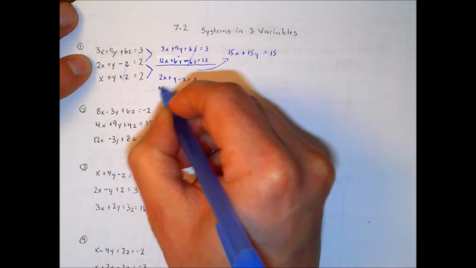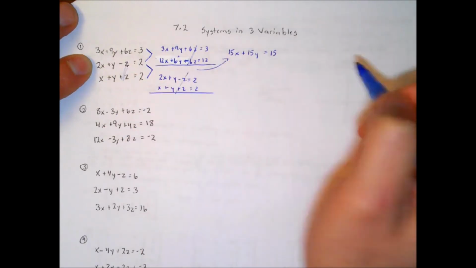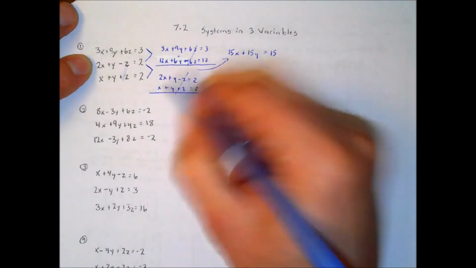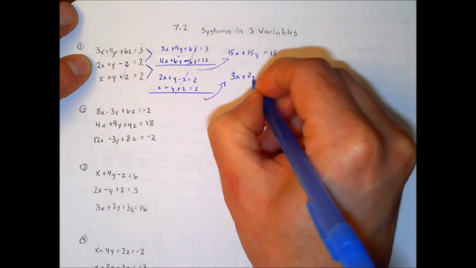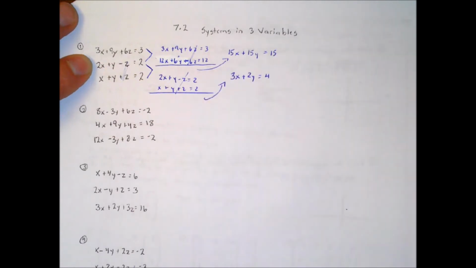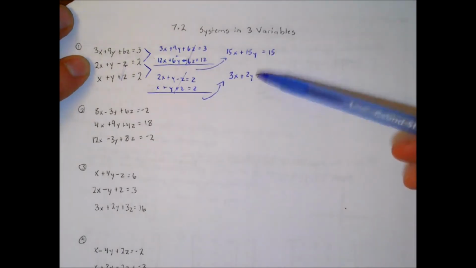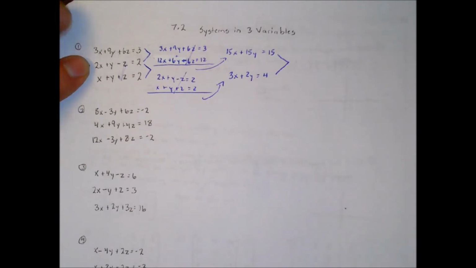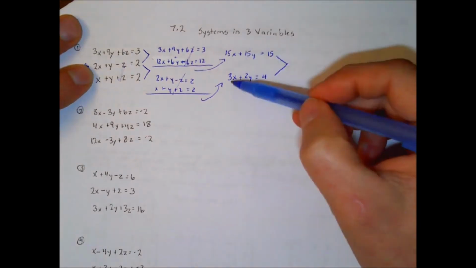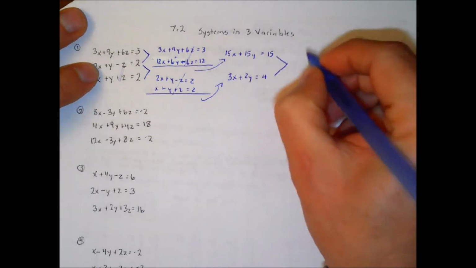Now I want to put those two together. Okay, so I'm going to eliminate the x's or the y's. I'm going to choose the x's. So 15 and negative 15. So multiply this here by negative 5. So my 15's eliminate. 15 minus 10 would be 5y. And subtracting there gives me negative 5. So I know y is negative 1.